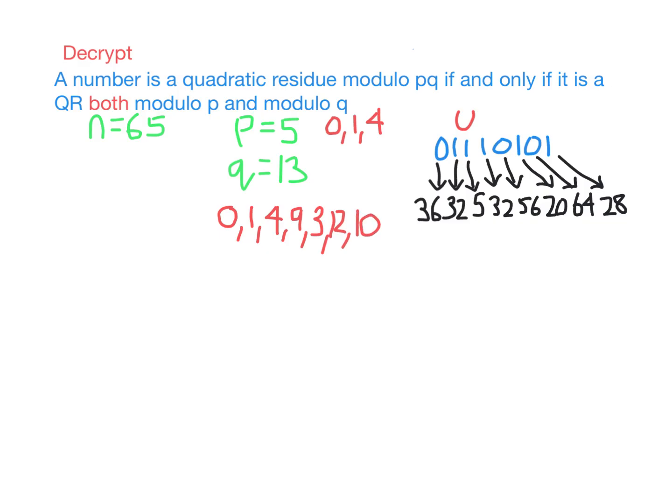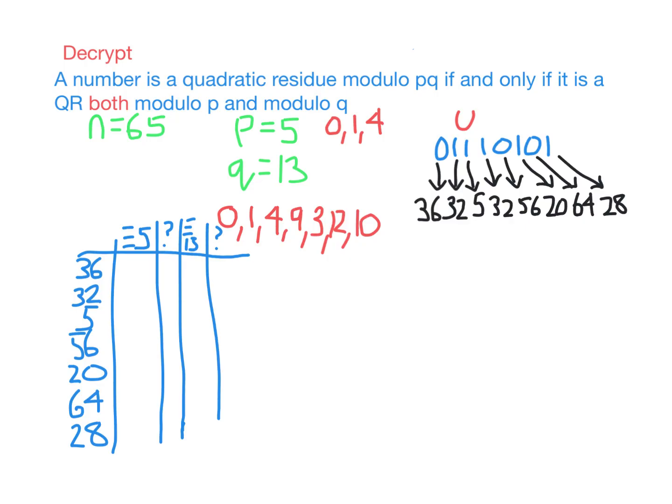6 squared is 36, which is 10 modulo 13. Now we can actually stop there. Remember that modulo P, there are P minus 1 on 2 quadratic residues other than 0. So we've got 6 non-zero residues. We can stop there. The reason we can do that is 7 is equal to negative 6. So this will be 7 squared, 8 squared, 9 squared, 10 squared, 11 squared, and 12 squared modulo 13. So what we have to do is take each of those numbers, we reduce them modulo 5 and 13, and see if we get a quadratic residue in both of those moduli.